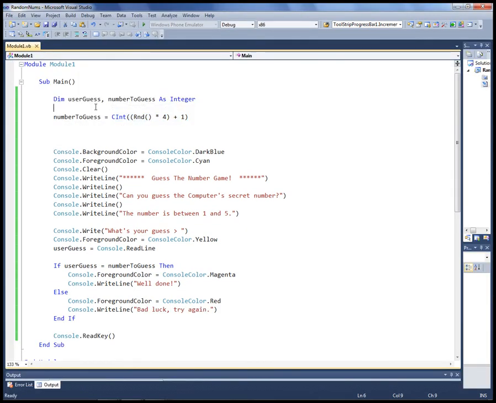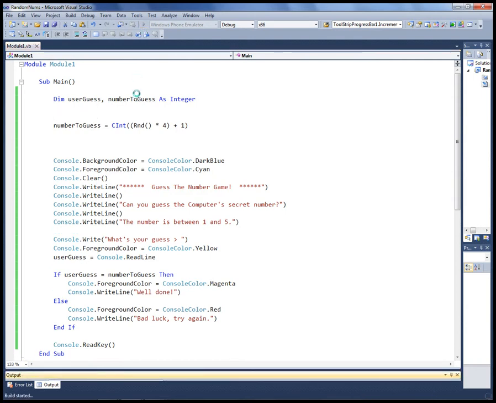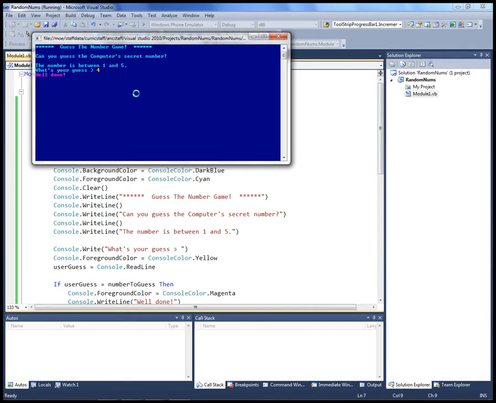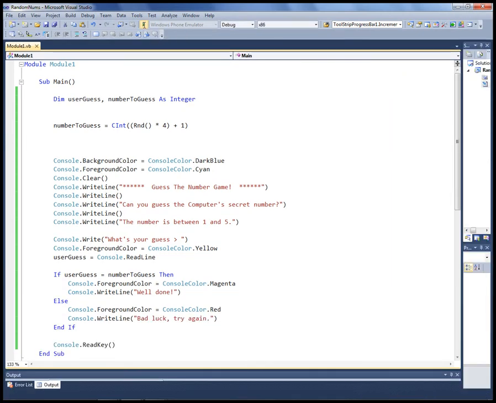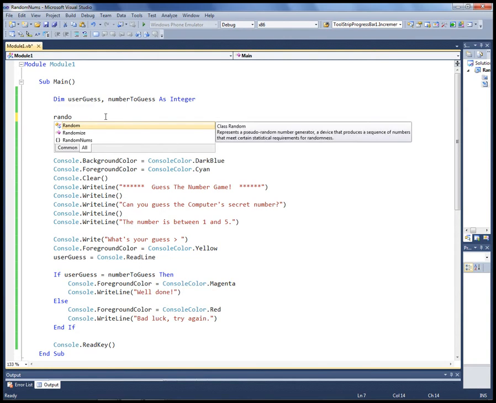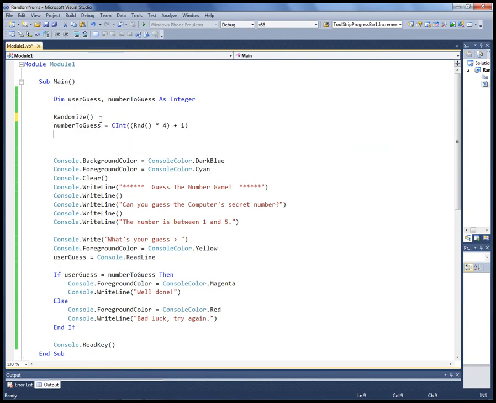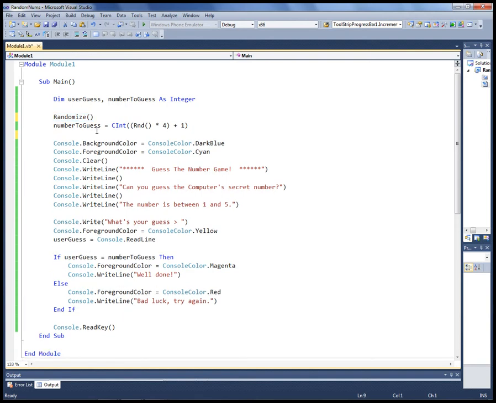Now you might have noticed that either I'm very lucky, or every time I run this, 4 keeps coming up. If I run it again, if I wait for the computer, and then run it again, 4, I've got it right again. That's because of the way that it generates numbers. It will generate the same sequence of random numbers every time you do this, unless you tell it to randomize. So when you're creating random numbers, you need to do the randomize command first. Randomize will force the computer to generate a new sequence of random numbers.